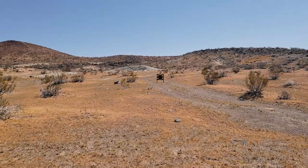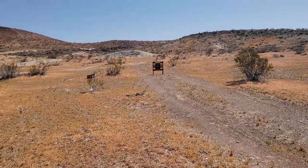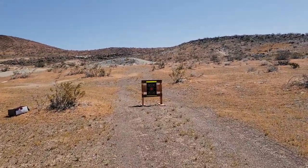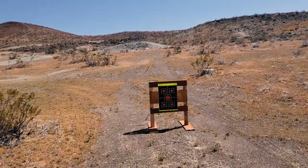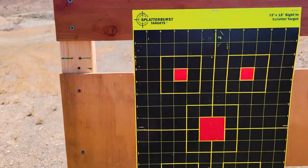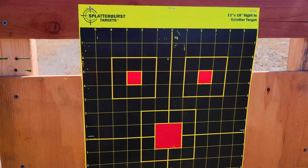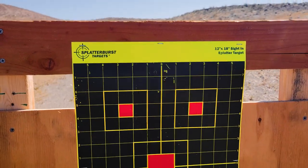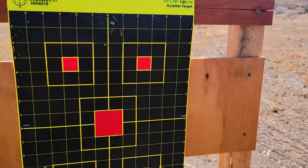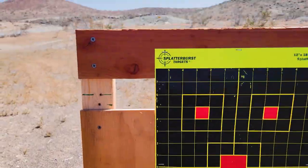All right. Just fired my first shot, top left corner of the target with my 223. I don't even know how far off that sight is. This is right out of the box. Wow, it's not even close. Look at that. Didn't even hit the thing. And they said it's ready out of the box. Not even sure which way to go. Don't see a bullet hole anywhere. Wow. All right, let's try it again.